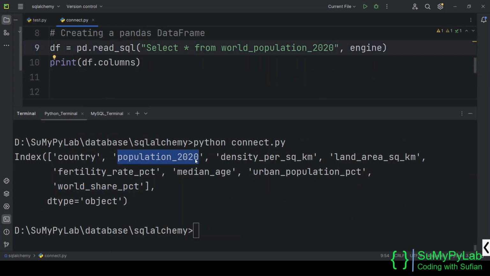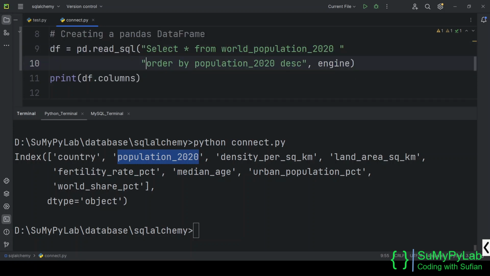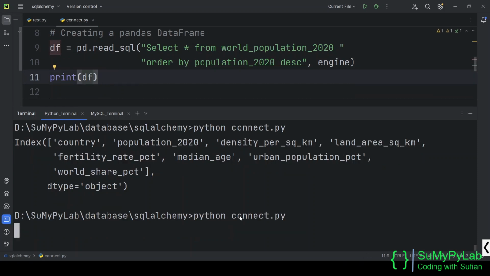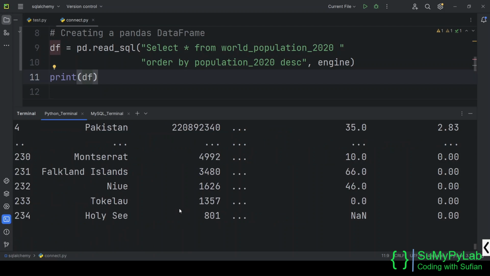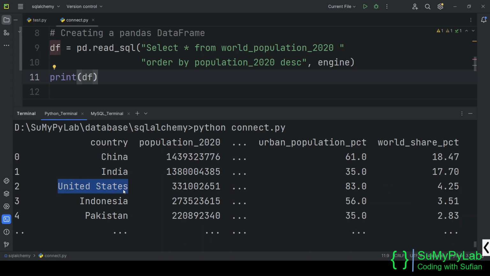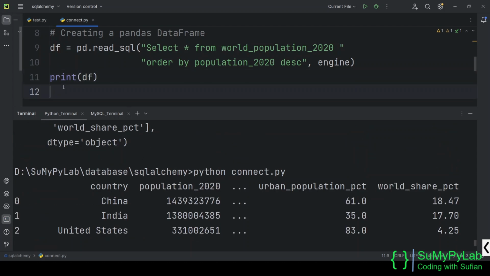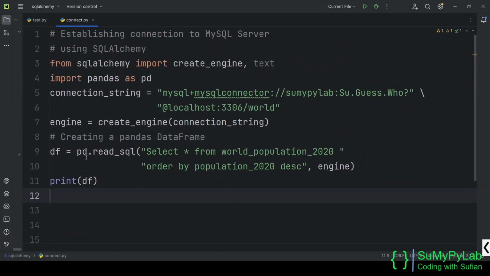So, we have successfully accessed the MySQL database and loaded the data into Pandas DataFrame. Now we can pass any query to the read_sql function and retrieve the required data from the database. Isn't it so interesting?